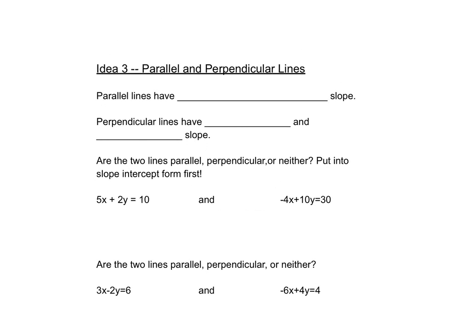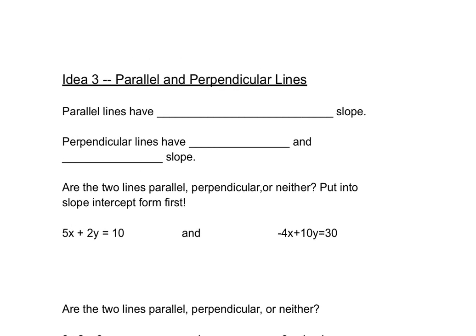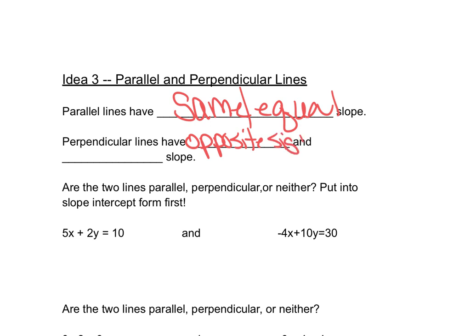All right, next thing, again, it's a little bit more review here, is that we have parallel and perpendicular lines. Parallel lines, if you have 2 lines and they are parallel to each other, they have the same slope or equal slope. Perpendicular lines have the opposite sign. So if the original slope is positive, the perpendicular one would be negative, but vice versa. And they also have the reciprocal slope. So 2 things with that.